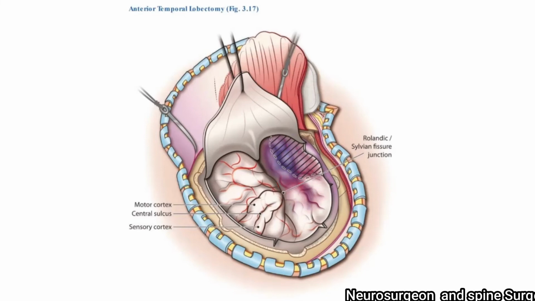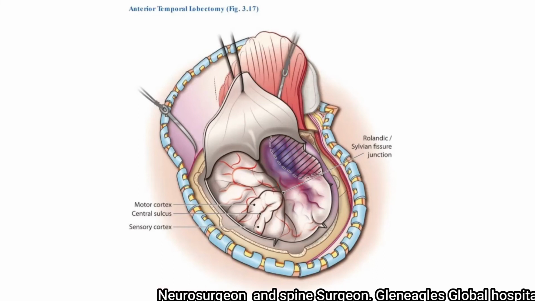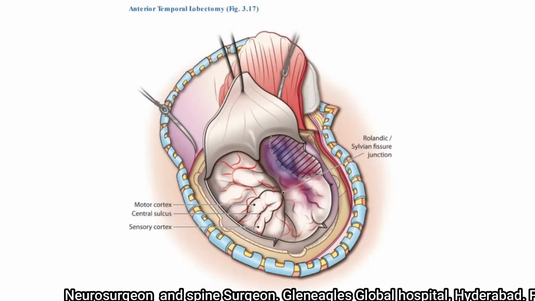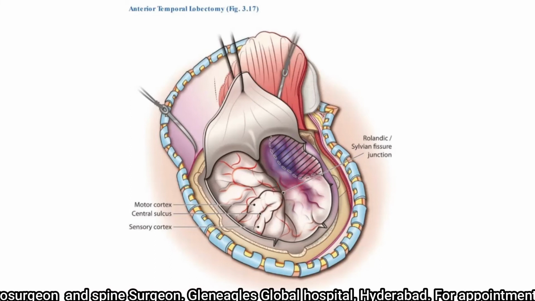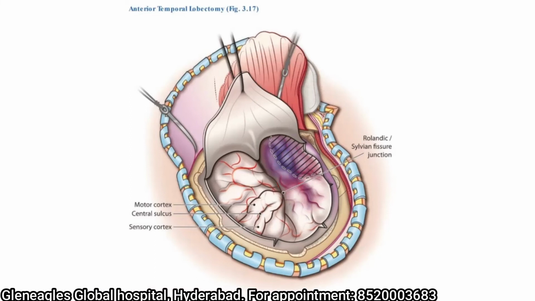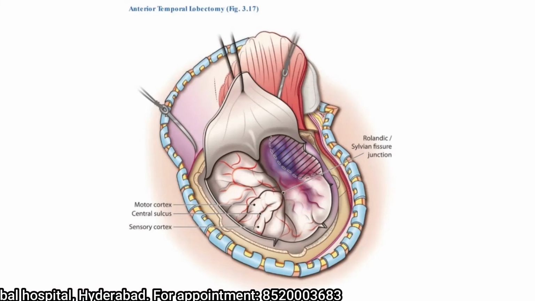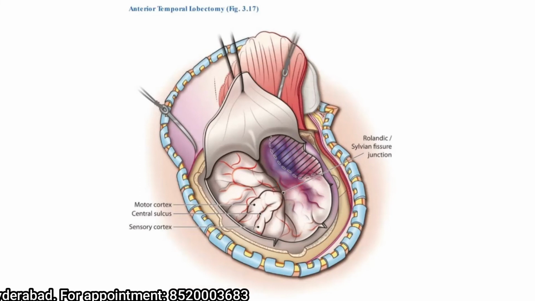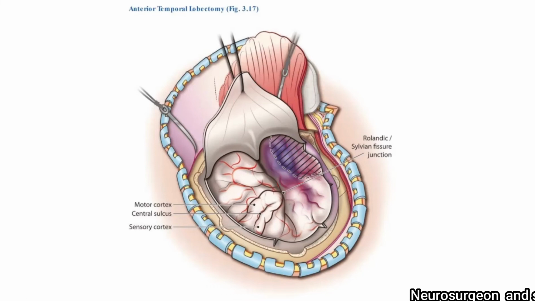If you feel there is no edema, if you feel that the chances of developing edema at a future date are less, you can do a primary closure of the dura. Suppose the brain is bulging above the level of the inner table. Suppose either the radiological picture or the appearance of the brain suggests that the patient is going to develop edema in the future days. You can do an expansile duroplasty.